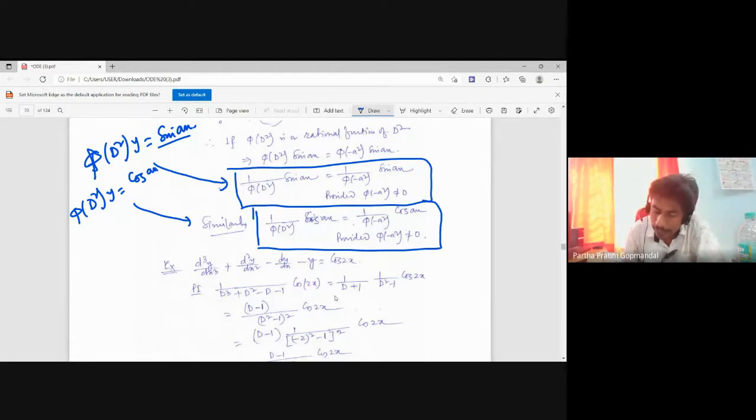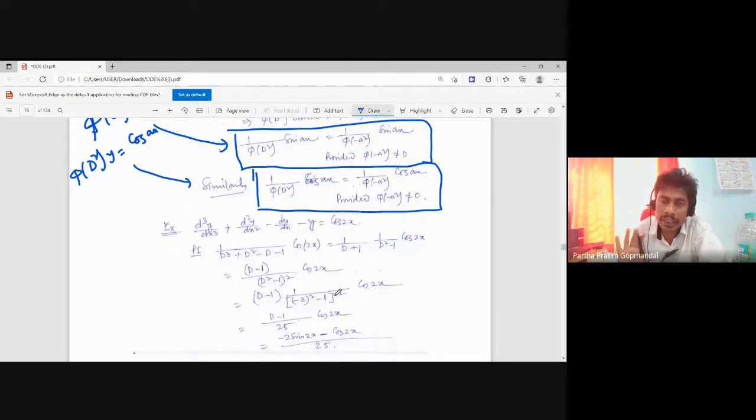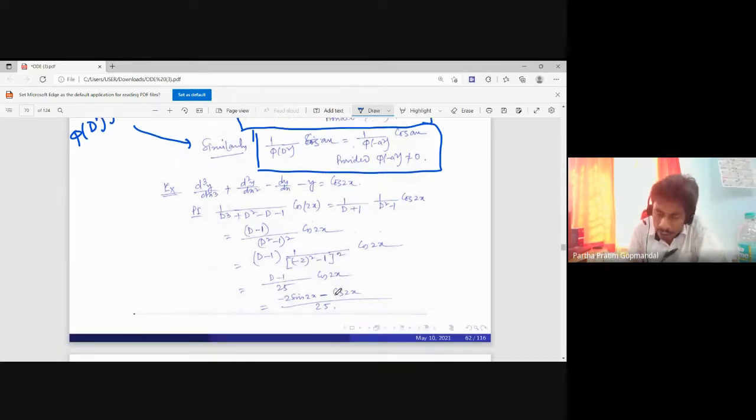Remember, the double derivative of sin ax is the same function again with some factor, and likewise the double derivative of the cosine function is again a cosine function with some factor. That's why you can use that formula only for sine and cosine. For a sec function, let's say sec ax is given, we cannot use this formula. And of course, we cannot use this formula even for sin ax and cos ax if phi of minus a squared is 0, so we have to consider them separately. We cannot use this simple formula when the denominator phi of minus a squared is 0.